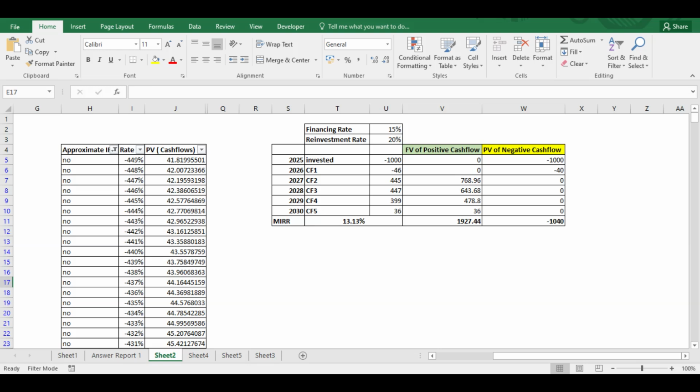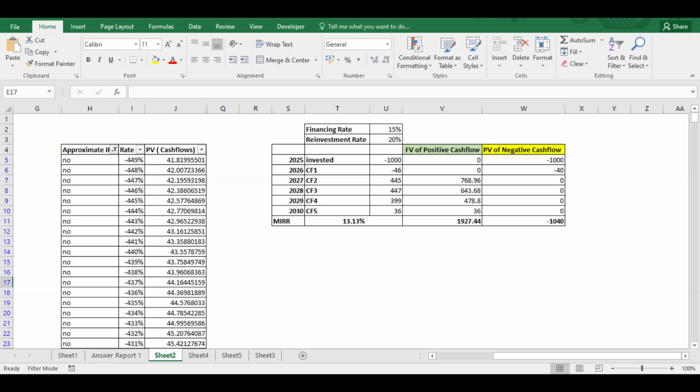So how is MIRR better than IRR? MIRR discounts the cash outflows, that are the invested amount, at the financing rate, that is usually the weighted average cost of capital or debt rate if the project is financed using debt. The cash inflows are discounted at the reinvestment rate, the rate of return which the company assumes it is able to generate. So it solves the problem of reinvesting the cash flows at IRR and provides a realistic approach with realistic rates. Secondly, one project has a single MIRR only.